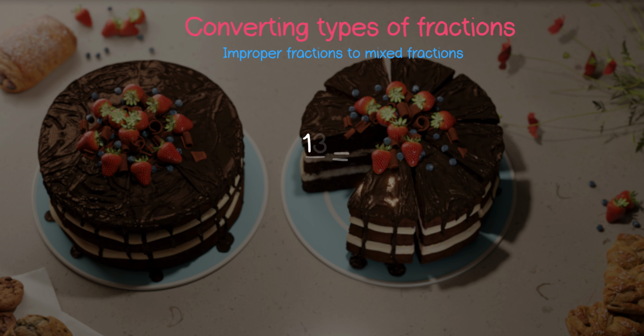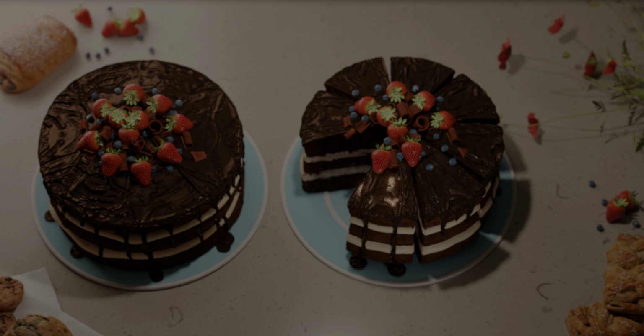One more example, 13/4 as a mixed fraction. 13 divided by 4 is 3. We have 1 left over because 4, 8, 12, and we can't quite make it to 13. So 3 is our whole number, and we had 1 remaining, so that is our new numerator. Before we finish, I have one bonus skill for you to learn, and it's about simplification and equivalent fractions.